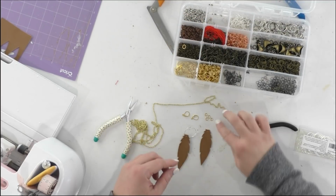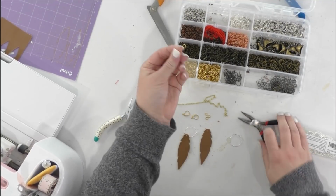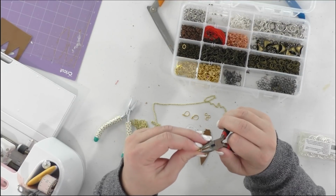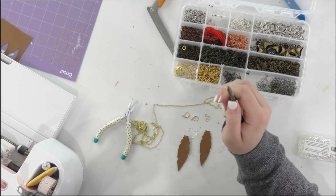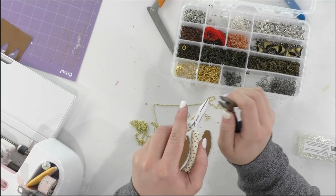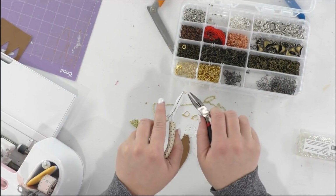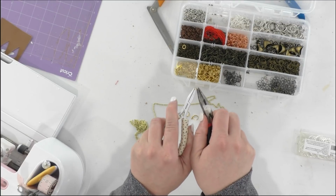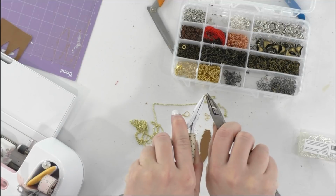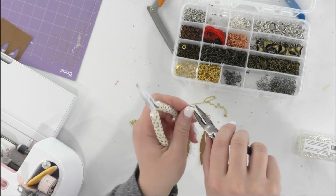And what I'm going to do is take one jump ring and my pliers. And I have given this tip a couple of times, but if you haven't watched one of my videos before, I'm going to give it again. When you're opening a jump ring, don't put your pliers in like this and then just pull out. When you do that, I'll show you. It opens fine, but when it goes back together, it becomes all misshapen and it's no longer circular.